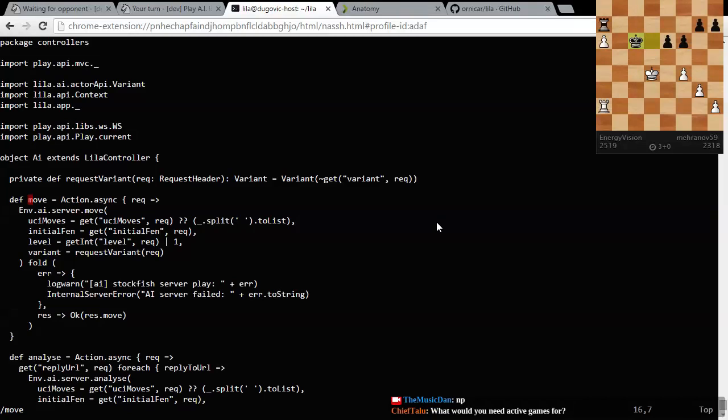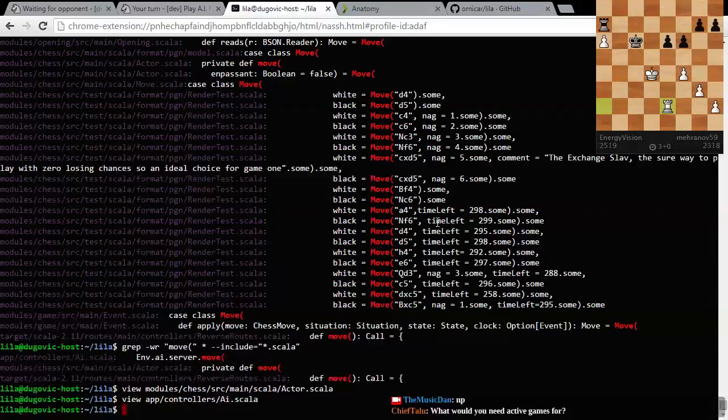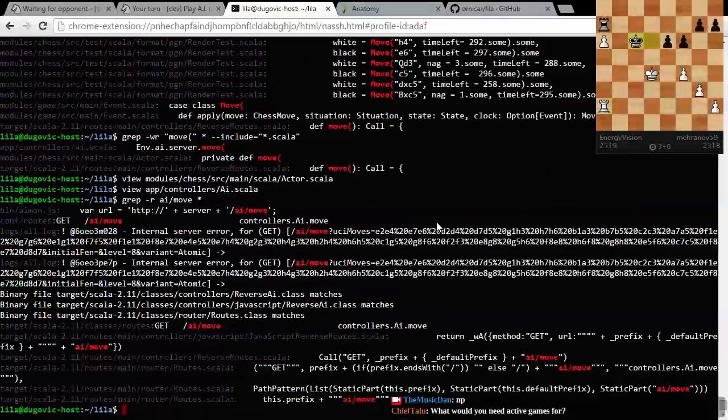So, yeah, there's no documentation saying what generates the request. And if we take a look, it's any one of all these things that's generating this request here. Something here somewhere. Looks like a GET request. I suppose I could look for UCI moves. Hey, oh, no, that's a request. Where is that even going? That must be... I don't know.